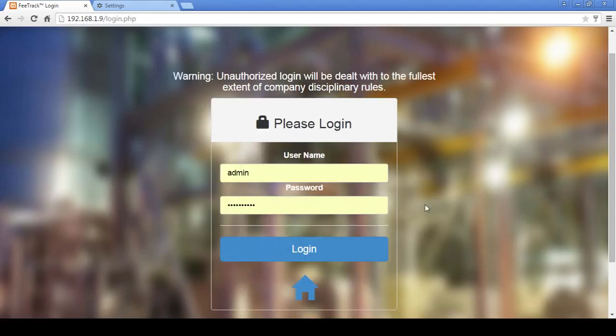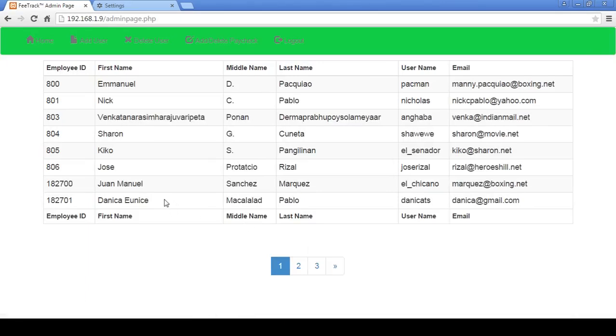Now next to the login page is here. If I log in as admin, this is the admin page, or the admin view of what's in the system. So we have here the list of registered users, totaling 8 for each table.